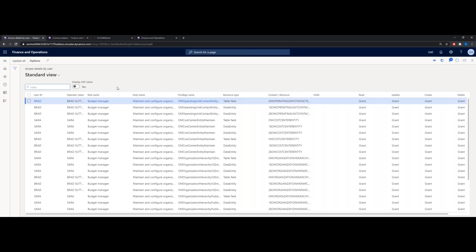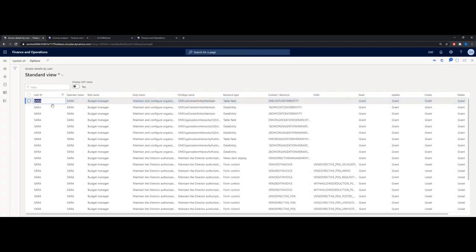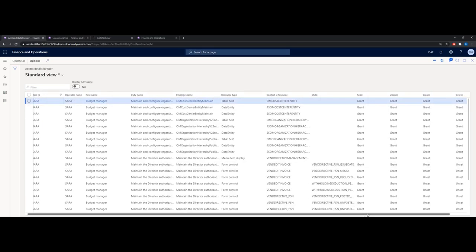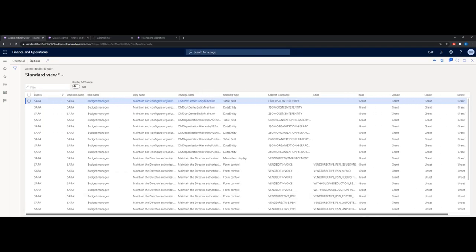You have all your users. In this particular form, you can filter by any particular user or by a role, but this is a very nice report. There are several other reports. You can also do it by role.